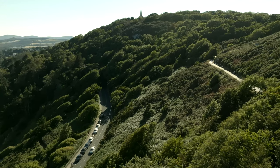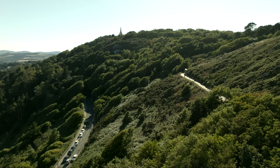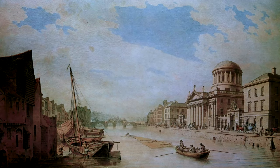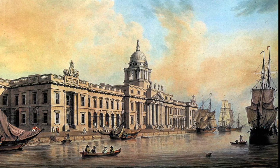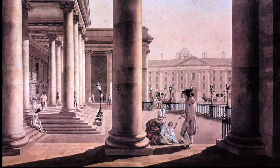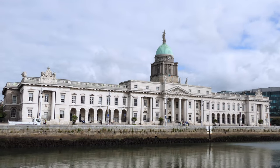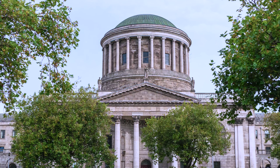Killiney Hill Park stands proudly on a high granite ridge, in the middle of what's been Ireland's most affluent location since the 18th century, when Dublin was the second city of the British Empire. In the 18th century Dublin was a thriving city with its own parliament. The neoclassical building behind me was the Irish House of Parliament, erected in 1729. It was one of many Palladian-style buildings erected in the city during that period, demonstrating the prosperity of the city at that time.